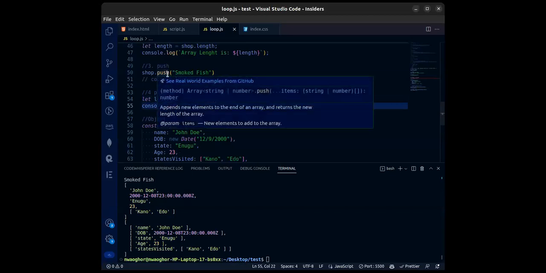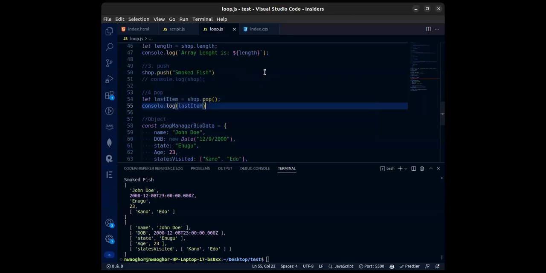you see that what push does is that it adds an element to the end of the array and returns the new length of the array. So when you want to use a method, you want to read the documentation about it a little so that you will know what values the method accepts and what values the method returns.